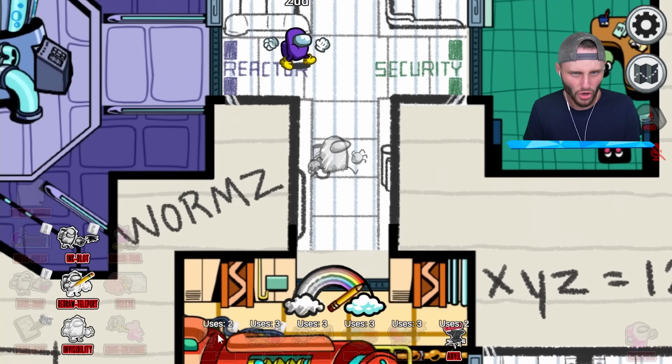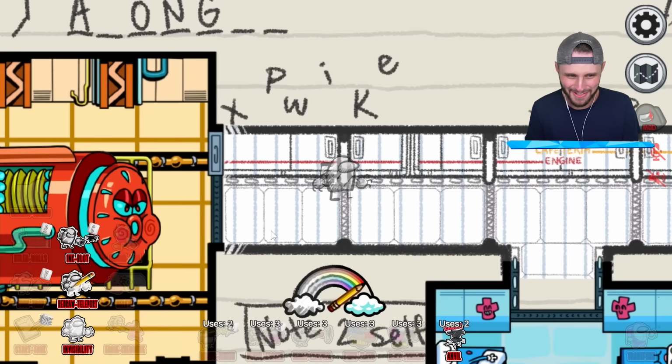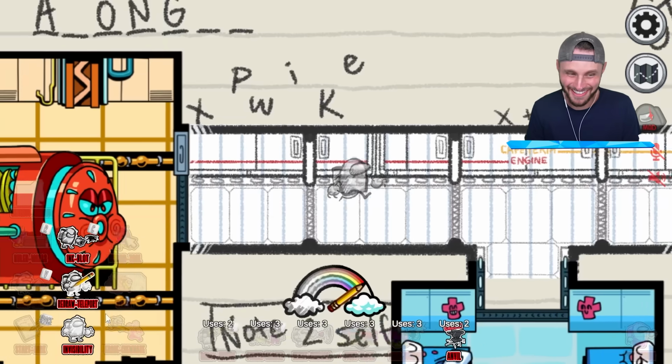Okay, let's do my next task. So let me hit Sud. I got Robo. Which one do I do next? I also want to do some combos with these abilities. I'll show you those in a second.